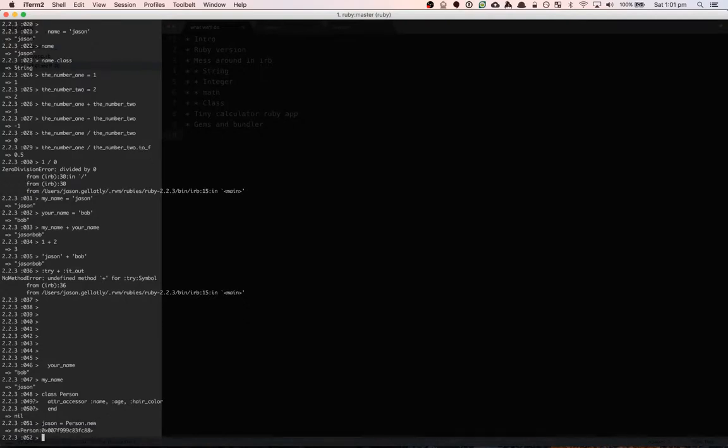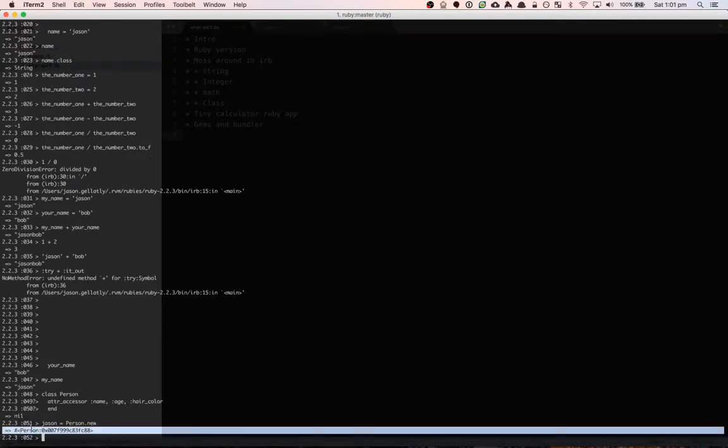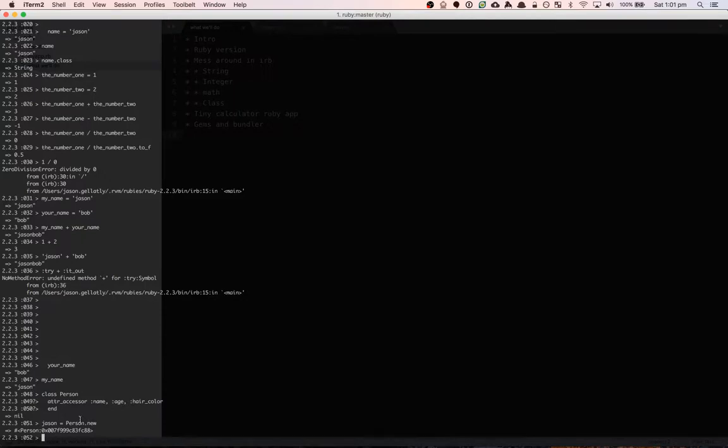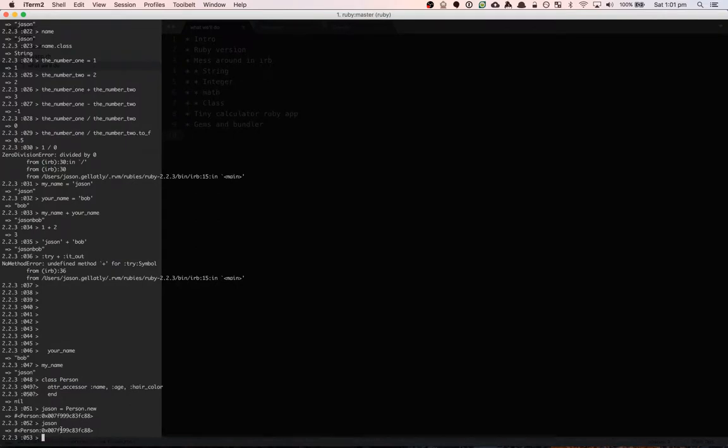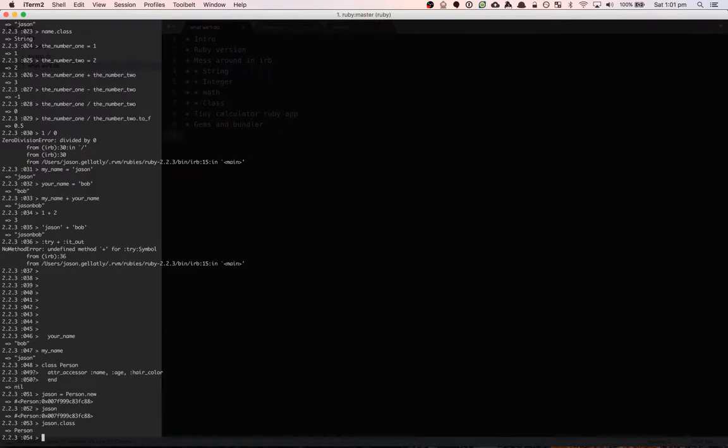So if we press enter, it kind of gives us this gobbledygook. So let's sort of mess with this a little bit. So if we type JSON, now we can see we get that same gobbledygook. And as we have before, JSON.class. Now I'm hoping you guys are following along. Person, okay? So let's say that we want to start describing person. So we want to say, well, let's give them a name. And we already know the name, but how do we tell this person thing to set the name?